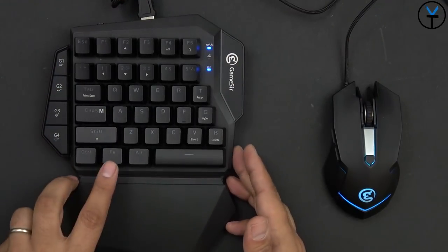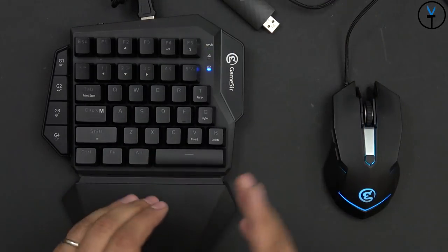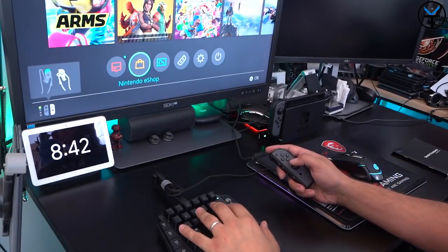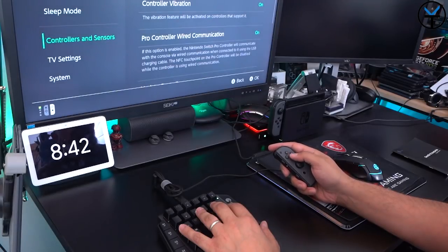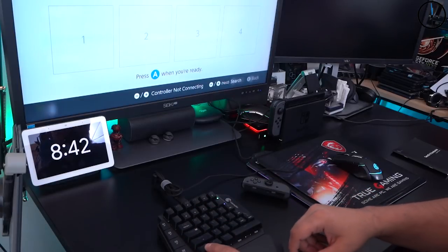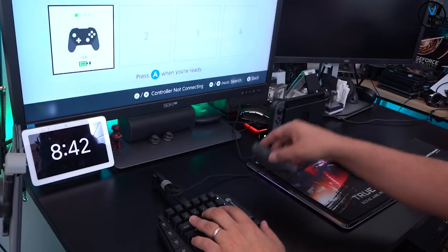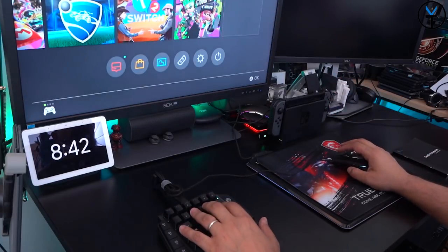Whenever you're playing on a gaming console, switch over to dongle mode and then press Function 5 to turn on the gaming controller option. I'll show a quick demo of how I'm connecting it to the Switch. I had to connect it first, go into the controller settings, then do the change controller option. From that screen I press Function 5, then press E and R on the keyboard to initiate the right and left triggers so that the Switch can recognize this as a controller. At that point we're ready to use it as a standard controller with keyboard and mouse on the Nintendo Switch.